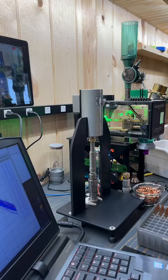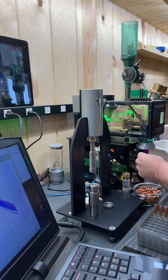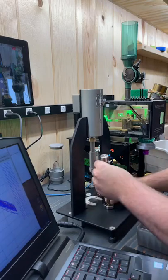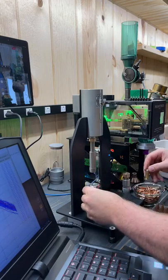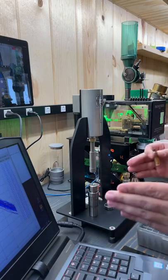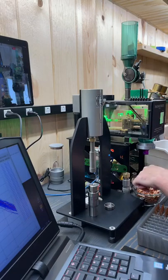So the graph can get kind of boring, so we'll go back to the graph if there's anything interesting to see there. If I've got something that greatly varies, I'm not expecting too many surprises. As I say, this is pretty well-known brass. It's a well-known batch of brass. So I think if I were going to see any surprises from it, I probably would have found it by now. But the analytical nature of this is so cool because I don't have to guess. I can just see it. I can see exactly what's there.